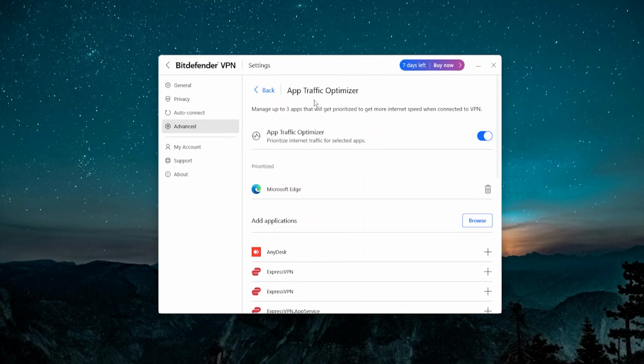And it sounds like a really nice idea, but honestly, I don't know how well it works. I wasn't able to find a very good way to test this out and see if it was actually making those apps faster compared to others. So it is what it is. Maybe it works, maybe it doesn't. Maybe you guys can let me know in the comments if you decide to test this out. If you find a good way, you can let me know. I can try it out, or you can let me know what your results are.